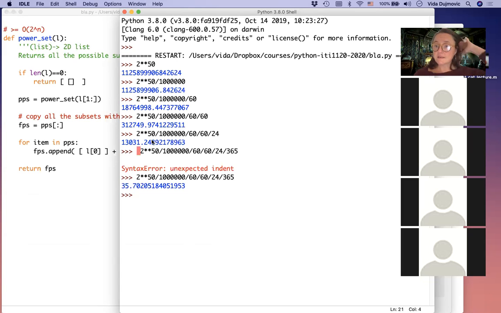Okay, so this is another reason I wanted to show you this, because actually this is the first time you're seeing an exponential solution. I was showing you an example where a quadratic solution is way slower than an n log n solution, but you saw a difference on a list with a million elements. Here we have a list with 50 elements, and we would wait 36 years to get a solution. And there's no better solution, because whatever answer I'm asking for has that many subsets. So there is no better than exponential solution for this.